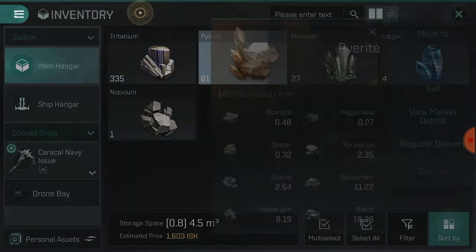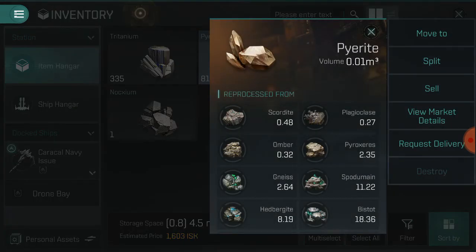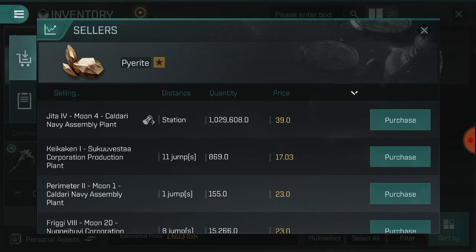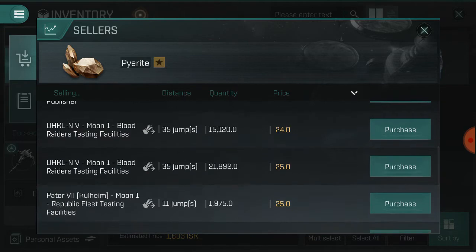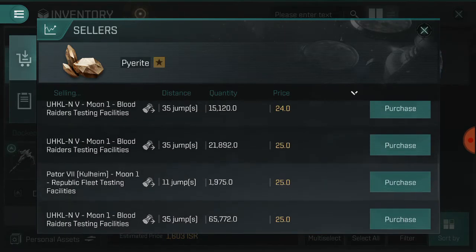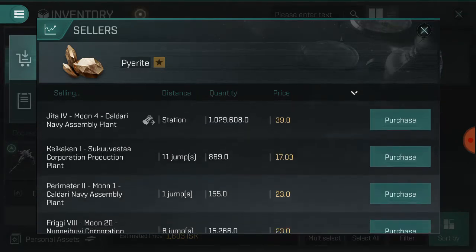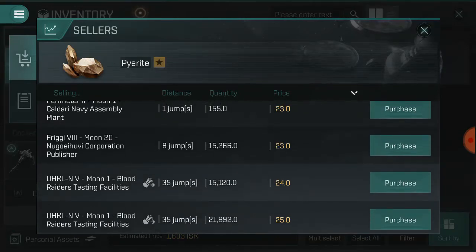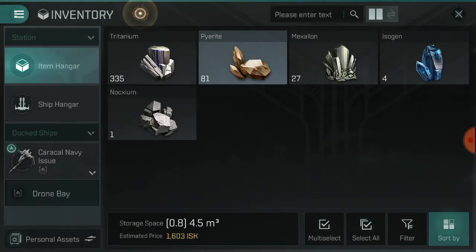Okay, next thing on this list is Pyrite. Let's view the market. Now let's see what it's selling for. Let's hope that we have the right amount. It is selling for 39 in Jita Station. Regular trades are well over 25. So I am going to choose between the lowest and the middle. I am going to go for a 23. So 23 times the number of pyrite, 23 times 81.